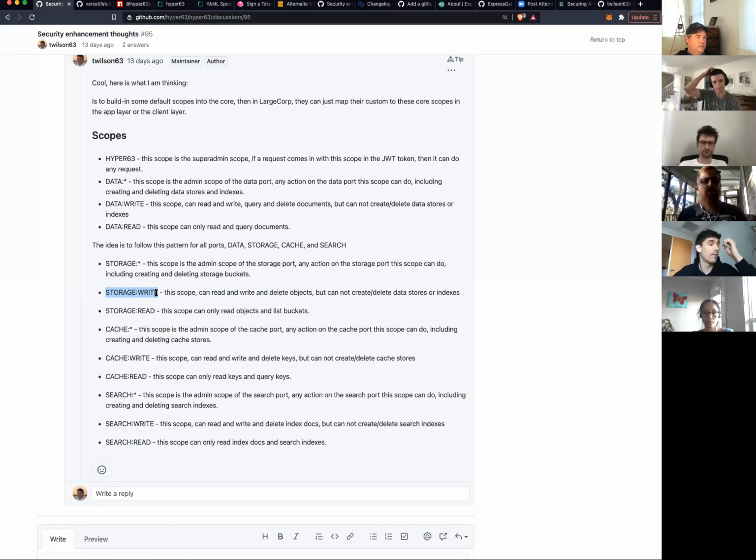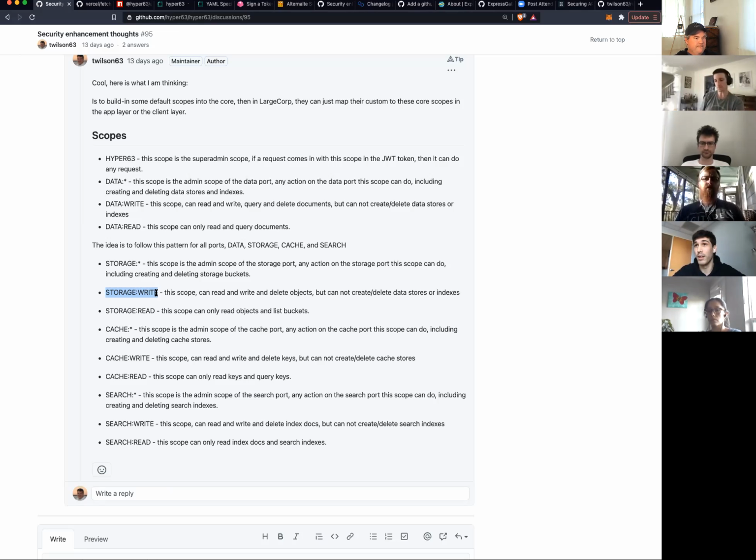I think it's good that if we're going to use tokens to constrain access, we don't want a token being hijacked to be able to use on any hyper63 port.